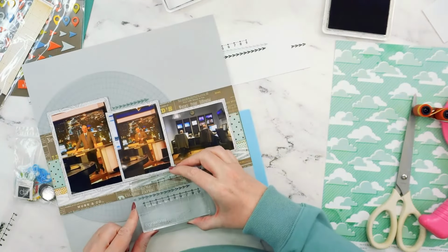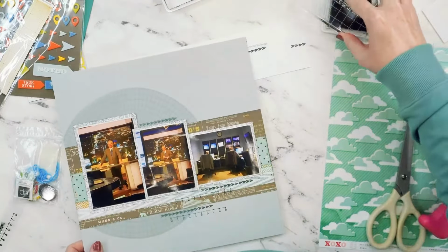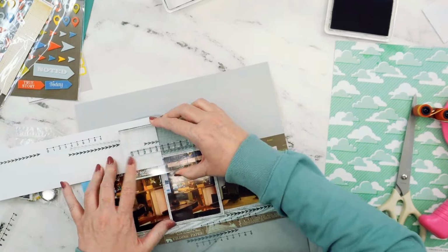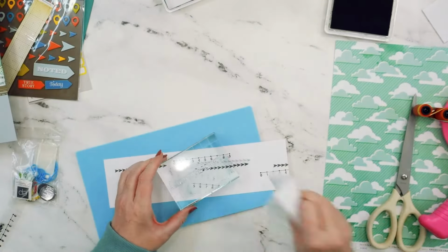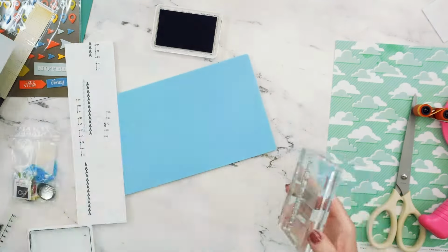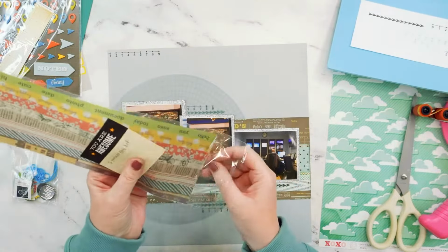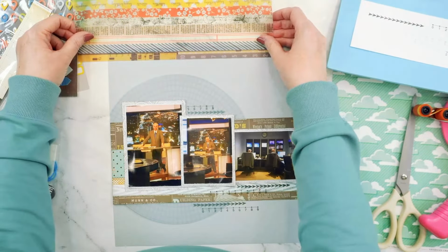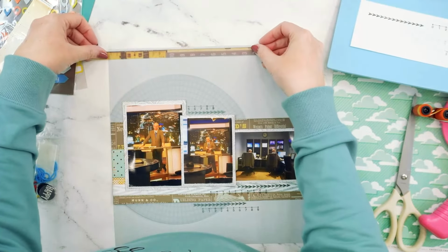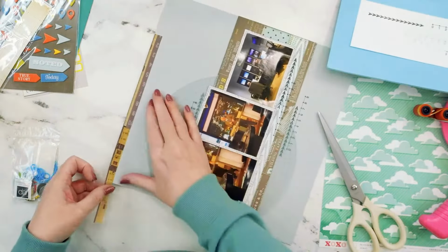Now with that arrow stamp, I decided to have it point towards the right because the movement of the page is kind of starting from left to right with the larger photo graduating down to the smaller photo. I will also do some of the stamping in the upper left corner as well as the bottom right corner. And when I get to the bottom right corner, I do flip that arrow stamp around so that the arrows are pointing the other way. That way the arrows are keeping your eye from falling off the page, if that makes sense. The arrows pointing to the right are drawing your eye through the page, but then when you get over to the right side, I want it to point back in and keep your eye inside the page.